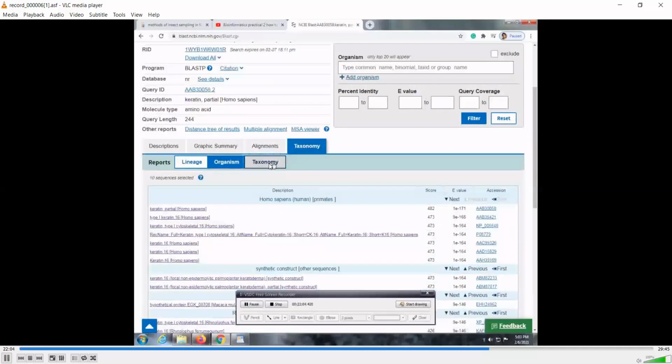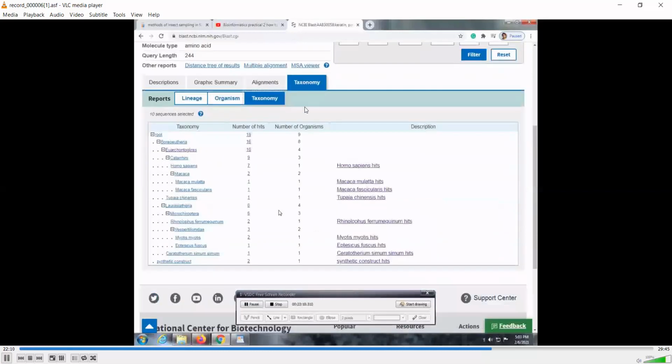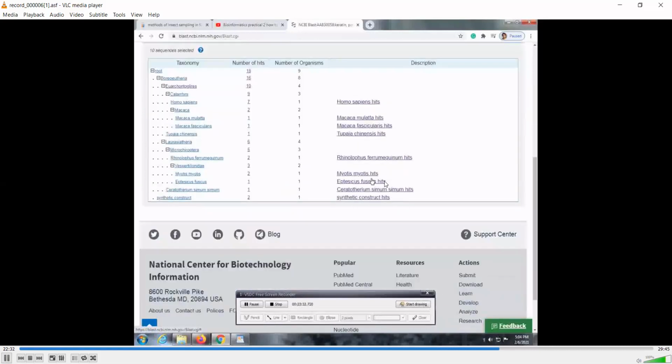Then next is the taxonomy report. After searching the taxonomy, we get the same result as shown in the upper taxonomy option. So here are the numbers of hits and the number of organisms in which a similar protein was found. Like this root or Macaca, then this Myotis, and there are Homo sapiens hits, Macaca mulatta hits.